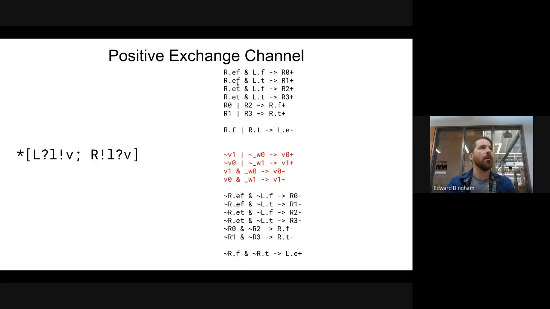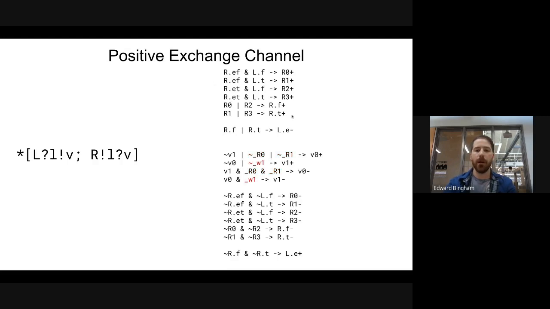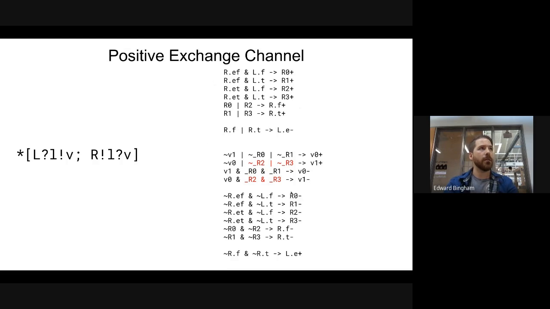We've added a latch and tied it into our handshake. The states that drive our latch to zero come from R dot EF — the false enable on R — stored in R0 and R1, so we use R0 and R1 to drive V0 high. Similarly, the true values for the output enable are stored in R2 and R3, so we use those to drive V1 high. We then wait for the internal memory to stabilize before resetting the forward drivers. Because R0 drives V0 high, it drives V1 low, so we wait for V1 low on the reset phase of R0 — and similarly for each forward driver R0 through R3.